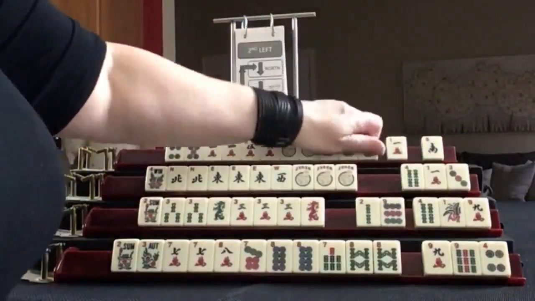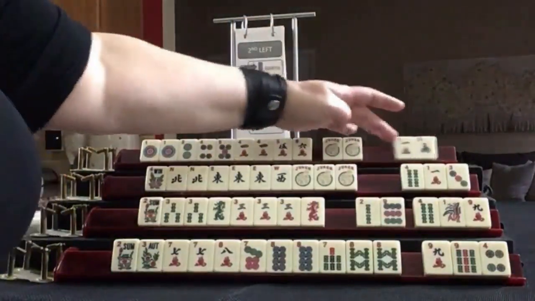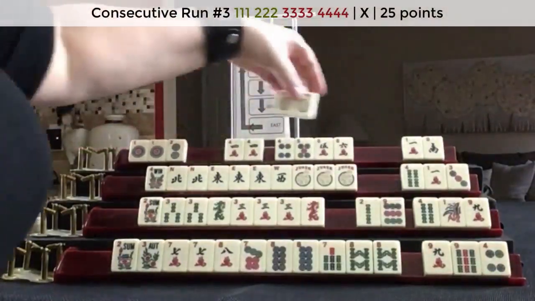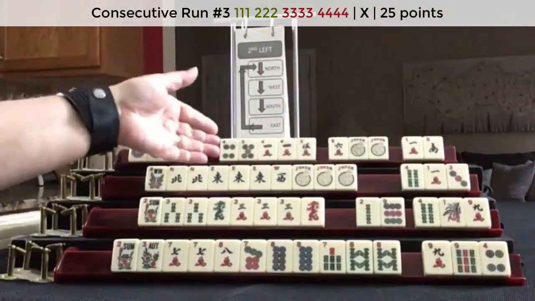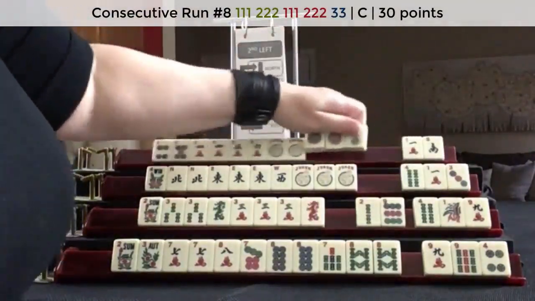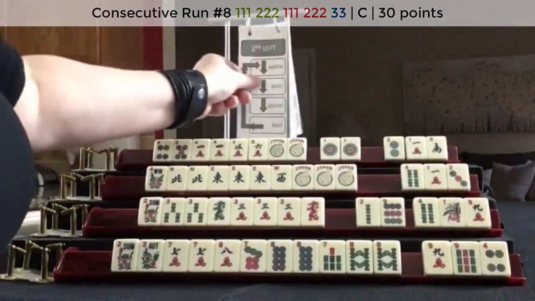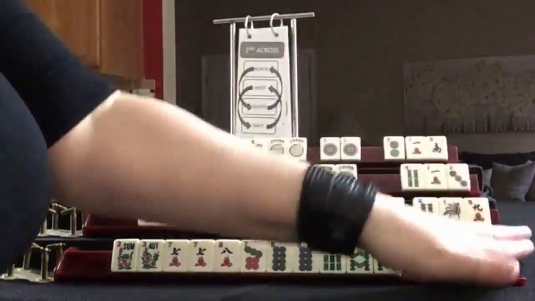Okay, now we have 1, 2. 1, 2, 4, 5, 4, 5, 6, 1 south. 1, 2. We could do 1, 2, 3, 4. That's a gap, though. 4, 5, 4, 5. If we get a 6 bam, we could maybe play the concealed hand. I think I would pass the 2, keep the 6, see what happens. All right, we're going across.